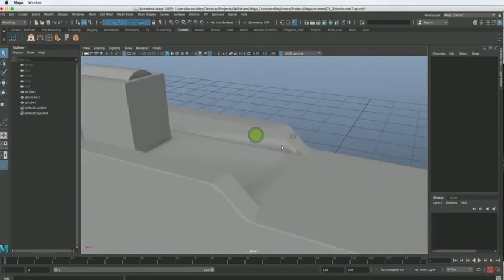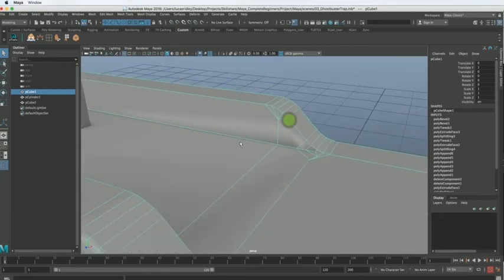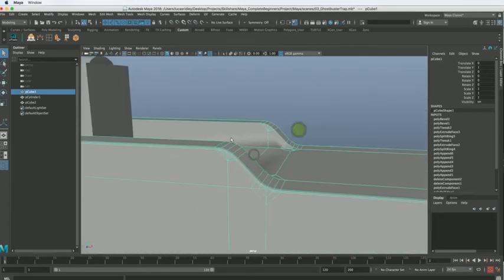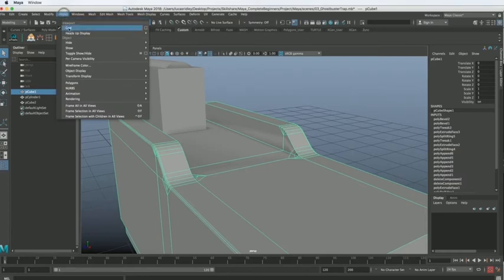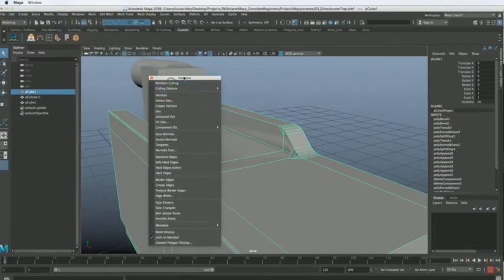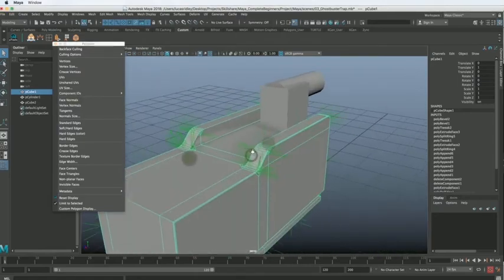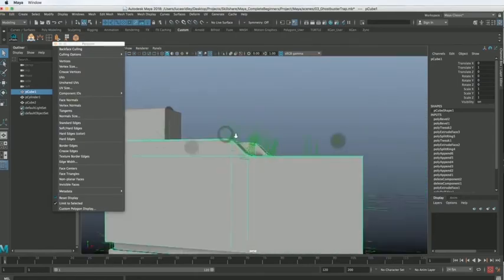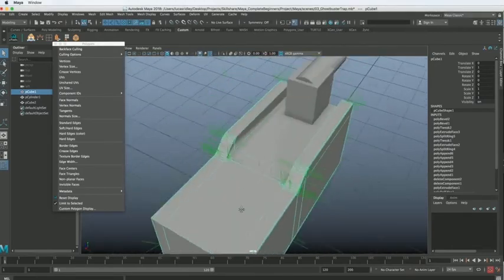Okay, so the other thing that we run into here is a normals situation. Normals are how Maya knows what direction a face is facing. So if we go to display and we go down to polygons, we can turn on face normals. I'm just going to pop this out because I'm going to turn them off here and again in a second. So let's click face normals. And now you can see we get all these green little arrows. So that tells you which direction the faces are pointing. And for the most part, they're all pointing in the right way.